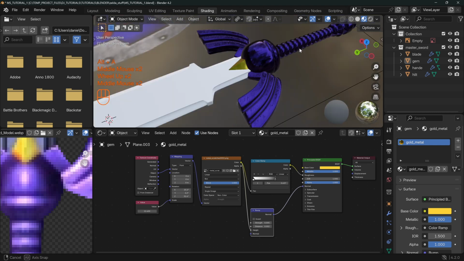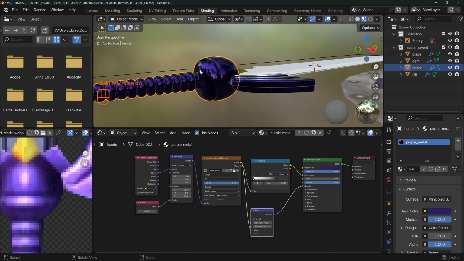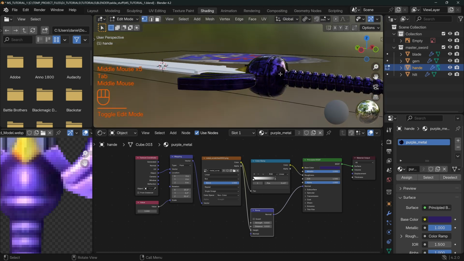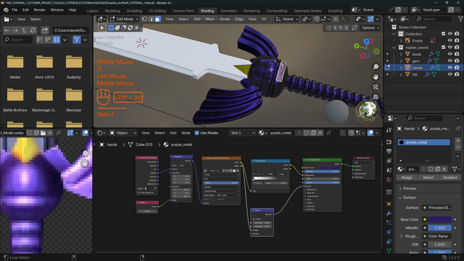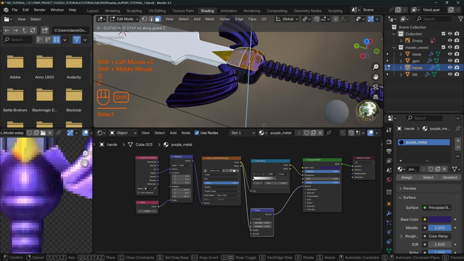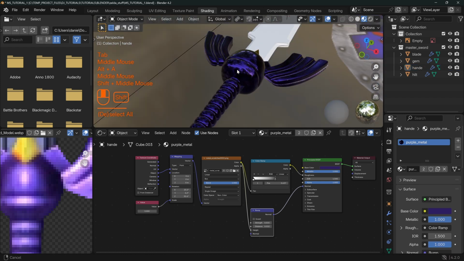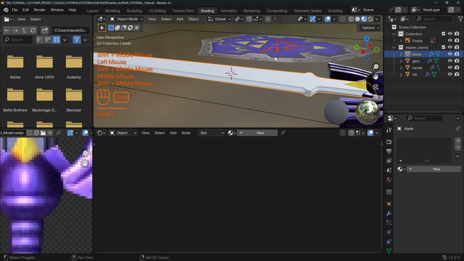Now you are more than welcome to change up some of this stuff, make a different material, change the shape of this if you like, if you want to squash this down because maybe the design of it at the top here is a little bit funky and you want to pull that down a little bit and flatten it out. You can do whatever you want. Honestly, you really can.